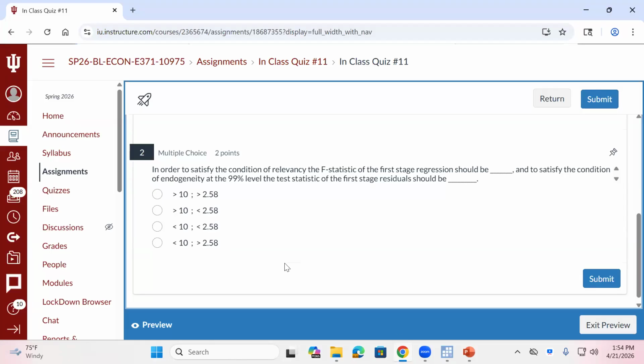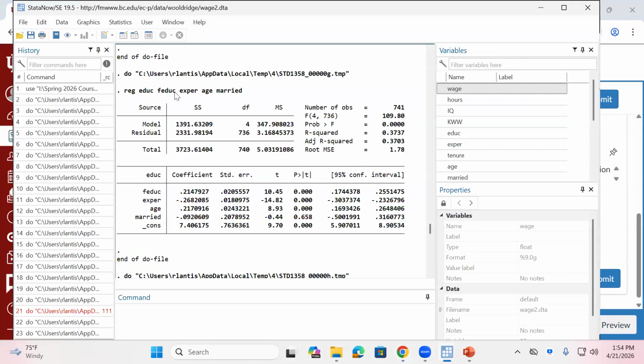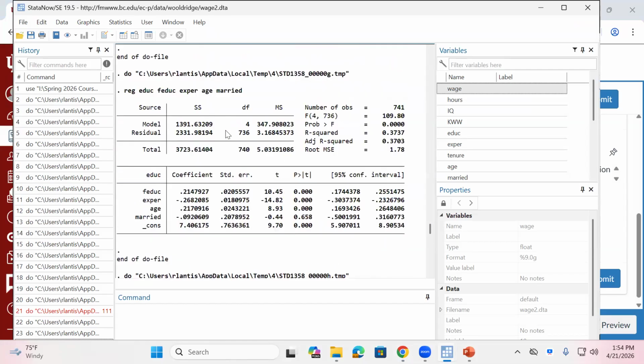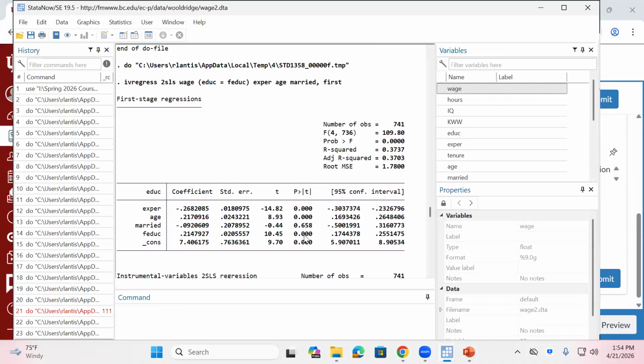Okay? So if we go back and look at all of our earlier examples, father's education, where was it at? We wanted our first stage here. We said it is statistically significant, right? The estimate of father's education with education, but it also has an F way greater than 10, 109. So those would be the two pieces of evidence that we could use: the statistical significance of the coefficient on the instrument and that F statistic associated with the R squared from our first stage.